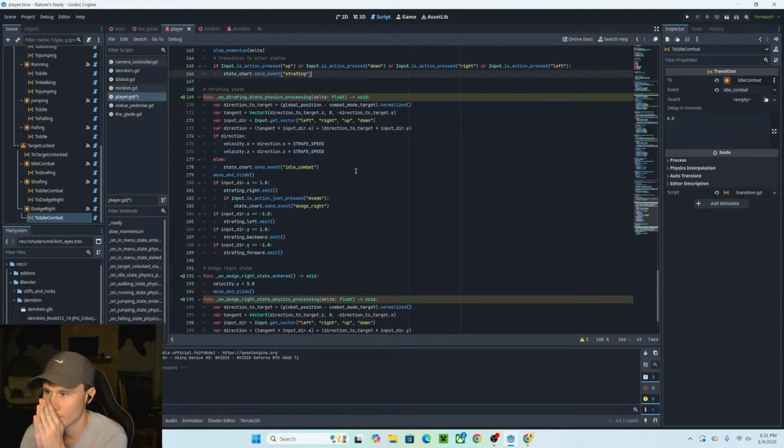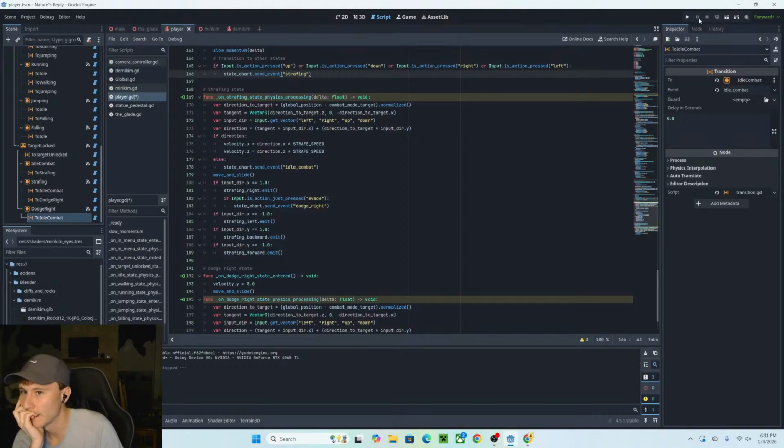Direction to target is global position minus combat mode target. Yes, I am thinking the dodge is not working.